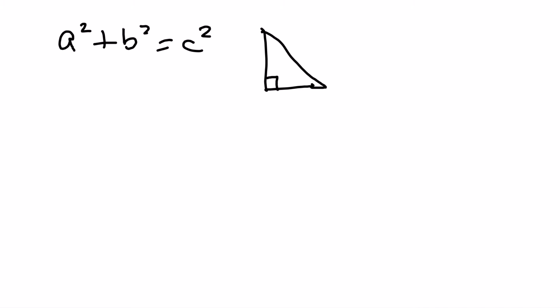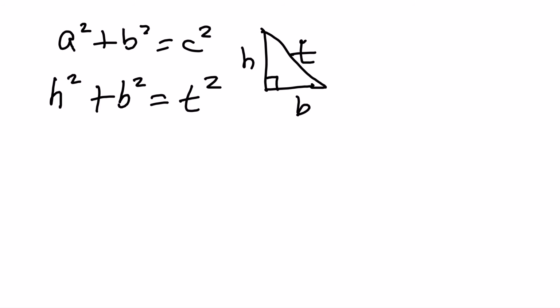Let's get a clean page. So using our a squared plus b squared equals c squared, and if we think about our triangle, we had h centimeters and t centimeters. So we're going to plug that in, and we don't know what this third leg is. So we're going to do h squared plus b squared equals t squared. Again, this is my b. My a is going to equal h, and my t is going to be c.